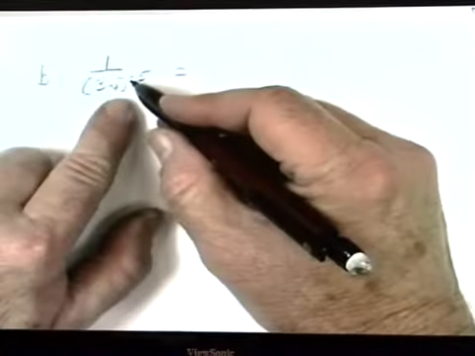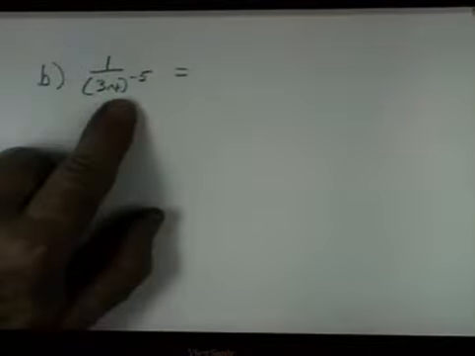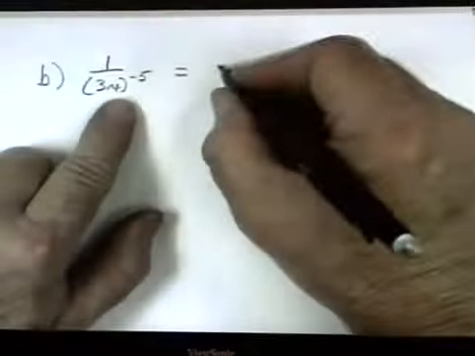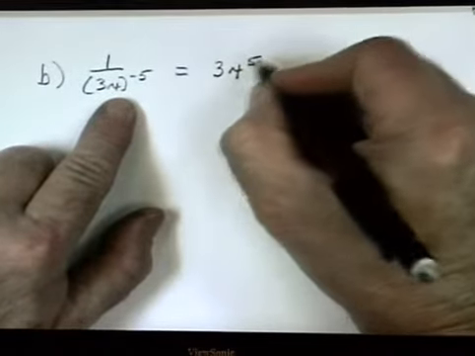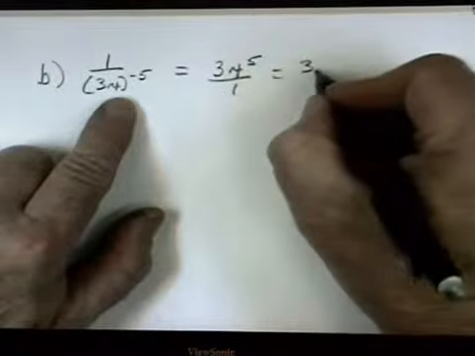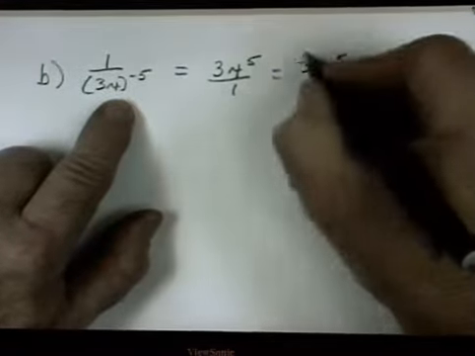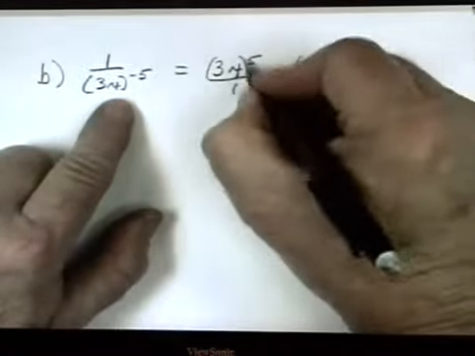What do we do? Use the reciprocal. Okay, in other words, we can bring it up into the numerator, and that will change it, right? That's what we're doing. We're using the reciprocal, right? But so this is going to be 3x to the 5 over 1, which is just 3x to the 5th. This whole thing is in parentheses, though. Does everybody see that?